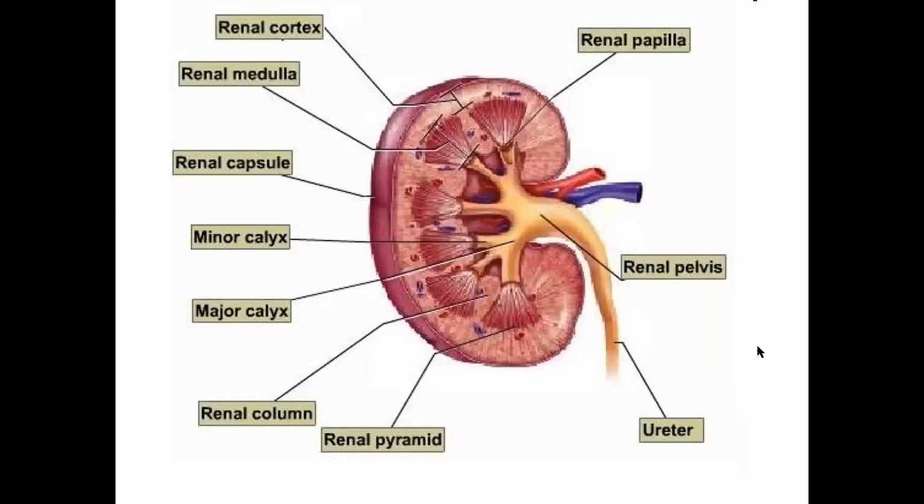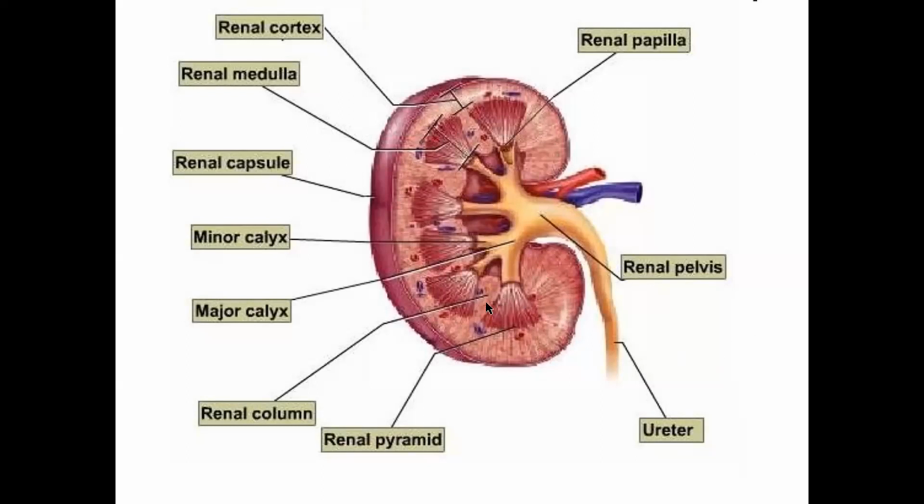So let's look at the anatomy of the kidney. It's got 2 basic layers, the cortex and medulla. Now, in many organs that we have these layers. The cortex is the outside layer, which is this layer here, and the medulla is the inside layer, and they each have different functions. So it could be the adrenal gland, where you've got the adrenal cortex, adrenal medulla, you've got the pituitary and so on.